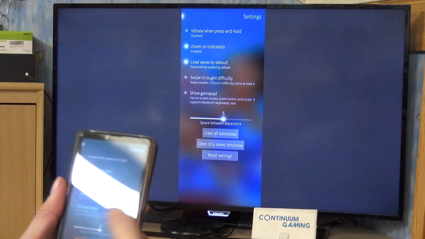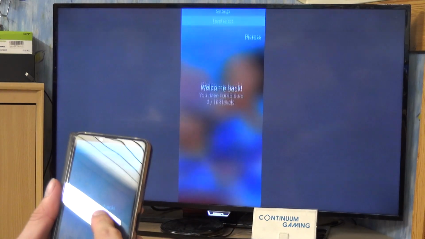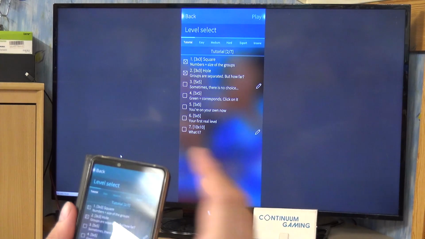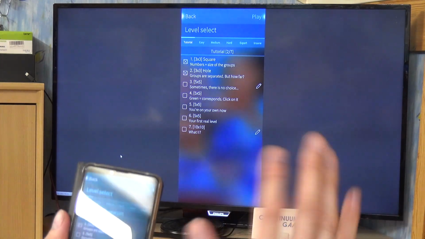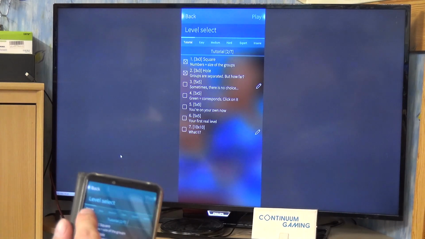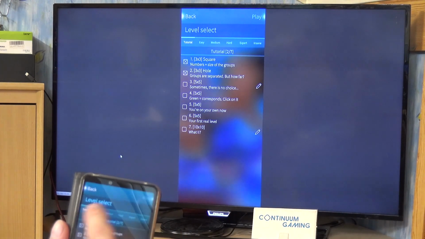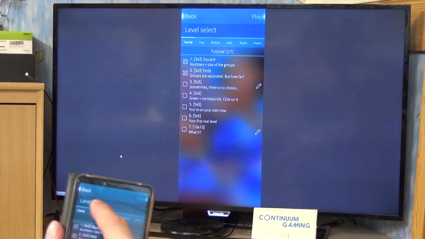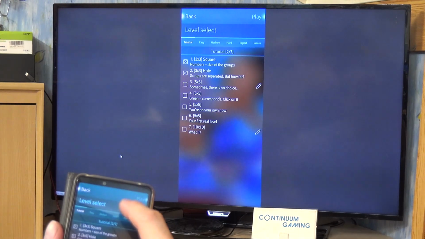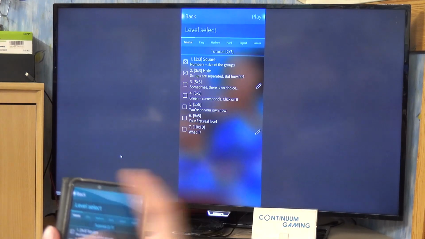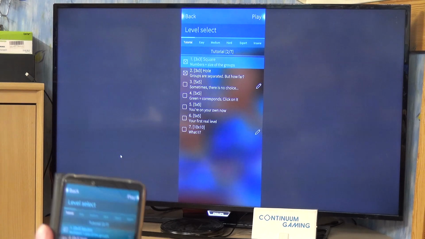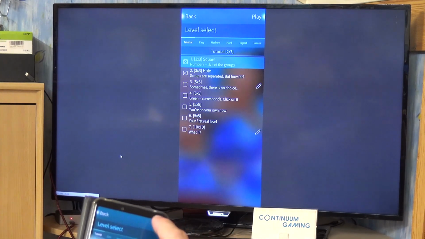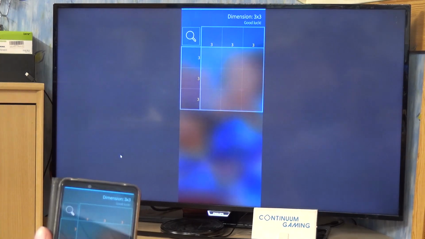Anyway, let's go back and go to the level select. And the whole game is about, more or less, getting squares in the right positions. I'm going to show you what's going on. As you can see, there are a couple of different levels and options here. So tutorial, of course, is the simplest one. And then you are going to go to easy, medium, hard, expert and insane. And in the end, we are going to start with the first, just to show you what is going on here. After selecting it here, you just go up here, and here we go.